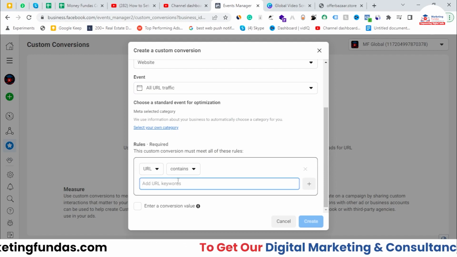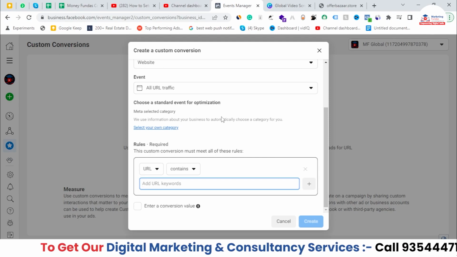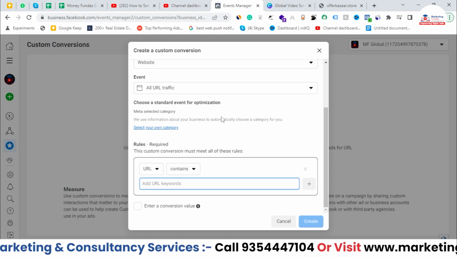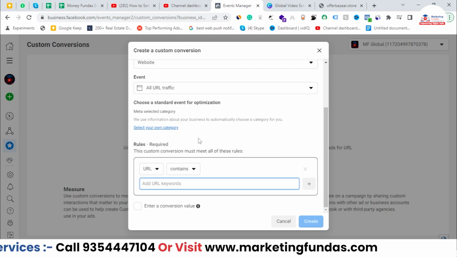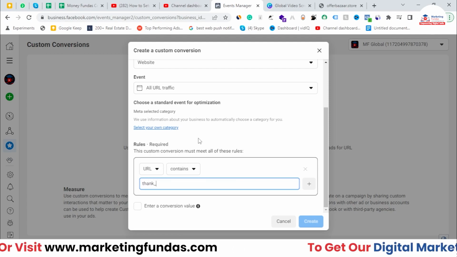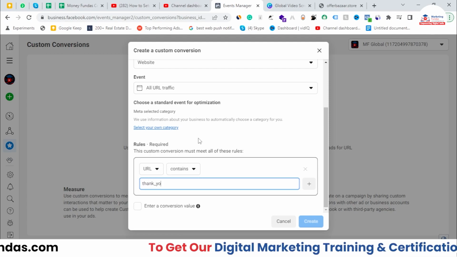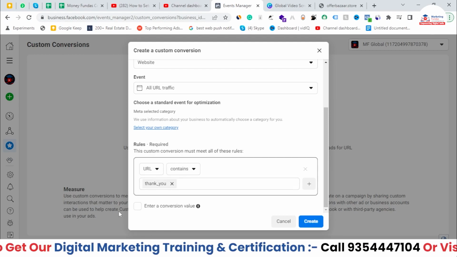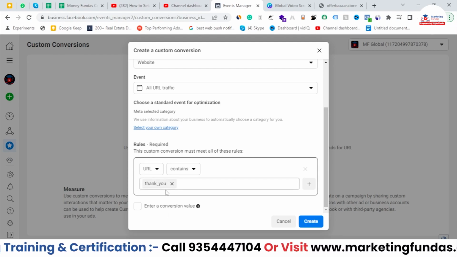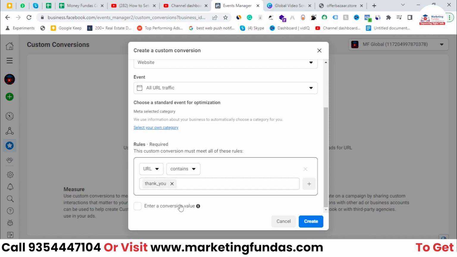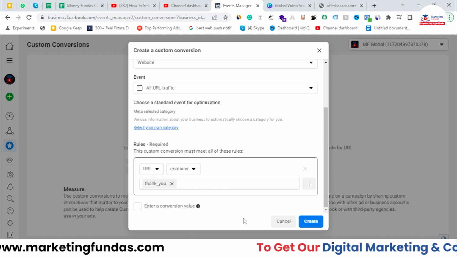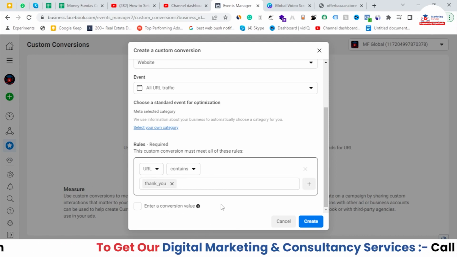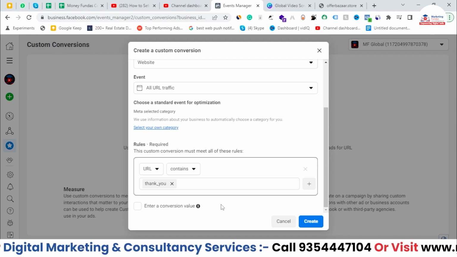URLs. Basically, let's say if I would go with sales or purchase, then I would set it here like this, thank you page, right? If there is a URL or page on my website that contains the thank you keyword, that will be tracked and counted as one custom conversion, right?